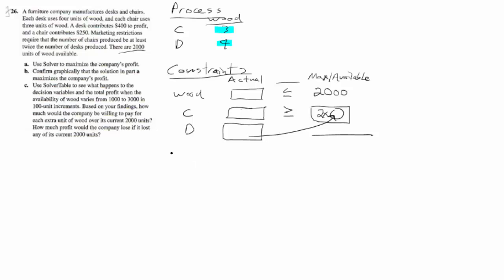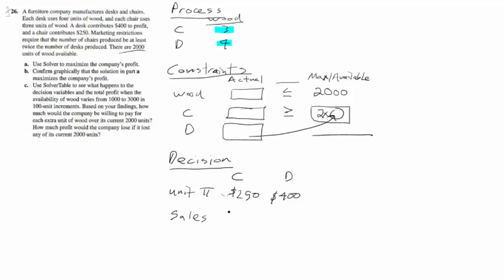Okay, finally the decision and objective variables. The decision variable is going to look like this. I'm going to lay this one out like I did my very first problem. Chairs and desks. I'm going to put the unit profit margin, and that we know, that's given: $400 for desks and $250 for chairs. So we'll just fill that. And then we'll put the sales down below.